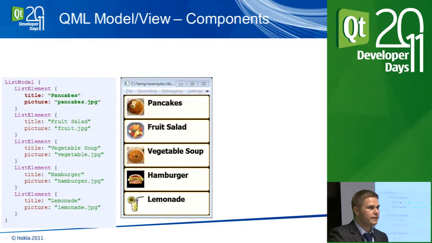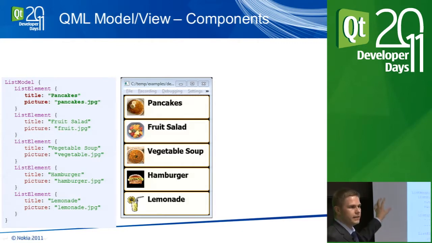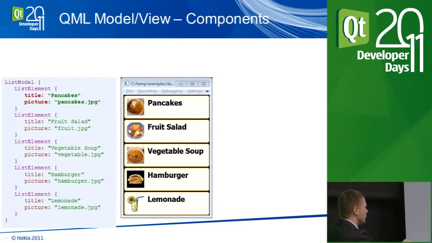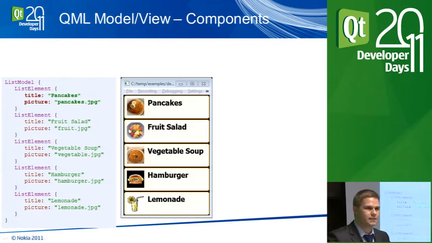But in Qt side, using those models is really easy and straightforward. And also we can define models easily. However, the models like this one, for example, this is a list model that consists of list elements. It's good enough for simple cases, but for anything more complicated, anything that approaches an actual application, we'd want to use an actual model, something that we can control, where we can easily add more stuff, and that's probably something that we want to implement on the C++ side.